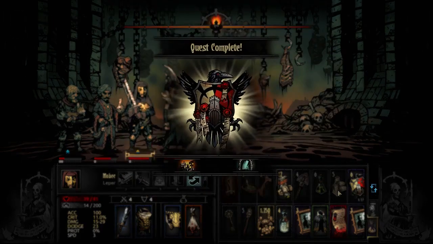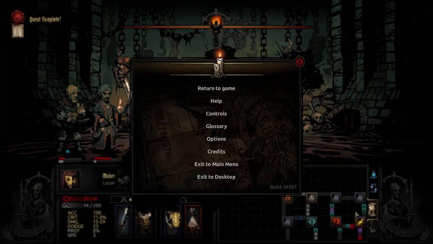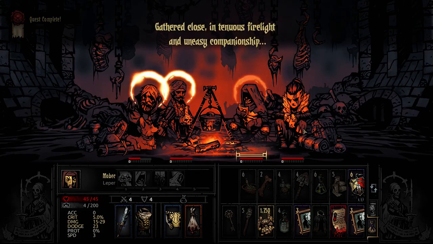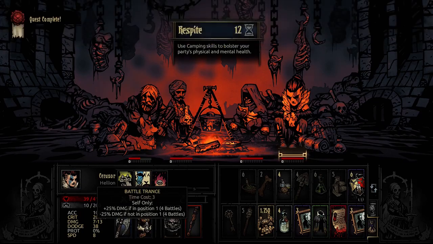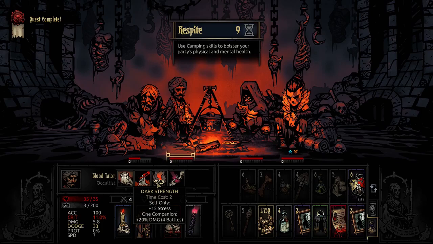Well, I don't need the gold. Let's camp up, heal up, since we have a free spot. Gathered close in tenuous firelight. I didn't get any stress on that companionship. One. Sure, take that. Not that great. Yeah, sure.